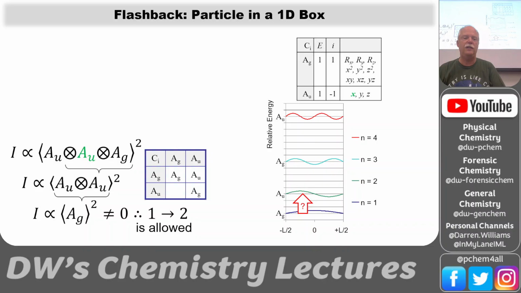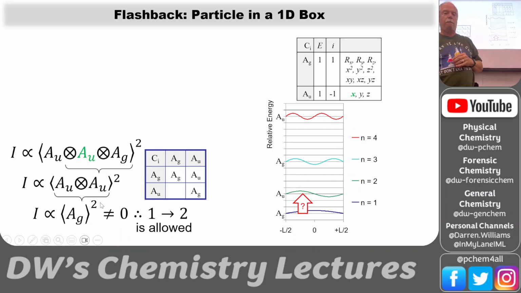Can we do this in general? We know that this is going to always be the same here. If we say started in this AG and went to that AU, then that would be the same. If we started here AU to AG, we would swap these two. Okay, but then it would be AU times AU, which is AG, and then AG times AG, which is AG. So going from U to G is fine. Going from G to U is fine. What about going from G all the way up to AU? Yes, that's fine as well. So we have the selection rules for, yes?